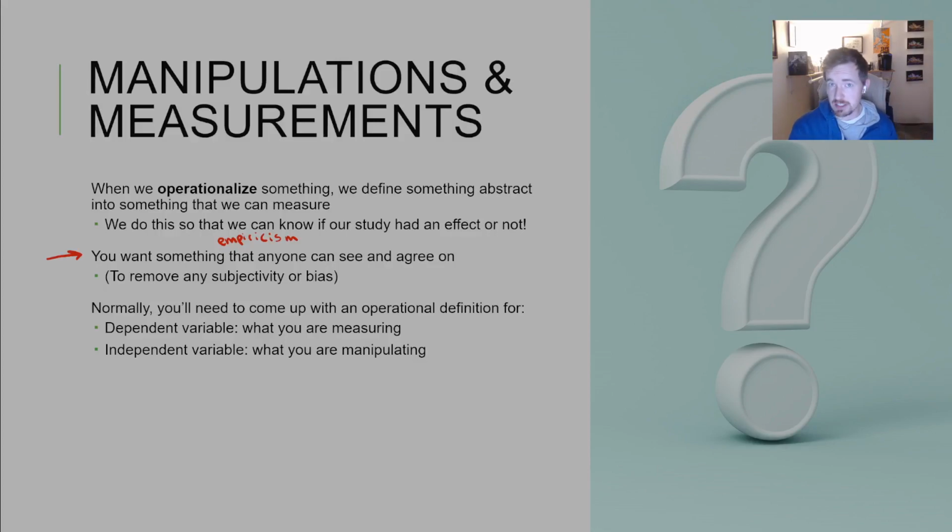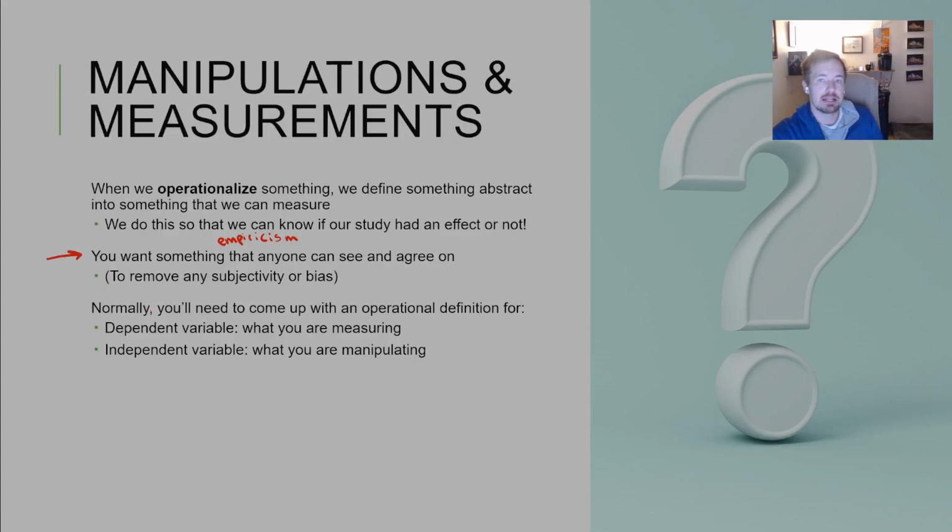So it removes subjectivity and it removes bias. If I'm measuring this and I want it to be really tall, if I'm measuring it in inches, it doesn't matter how much I want it to be tall, it's going to be the same no matter what. And that's something that we really have to watch out for in psychological research, because a lot of times, as you'll see in a couple of other examples, if I have a suspicion about a hypothesis, like I think that small dogs bark more than big dogs, I might call something like a whine or a chirp a bark if I suspect that small dogs bark more often, because I have this bias going into it. So operationalizing something is going to help us remove that bias and that subjectivity that me, the observer and measurer, am going to deal with.